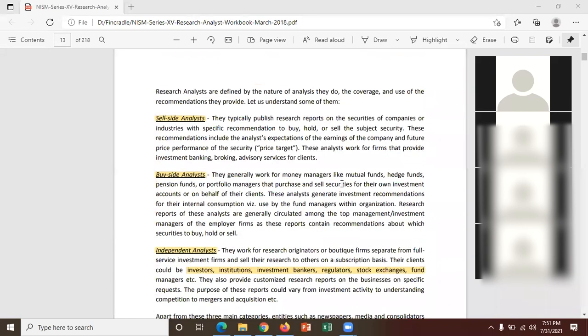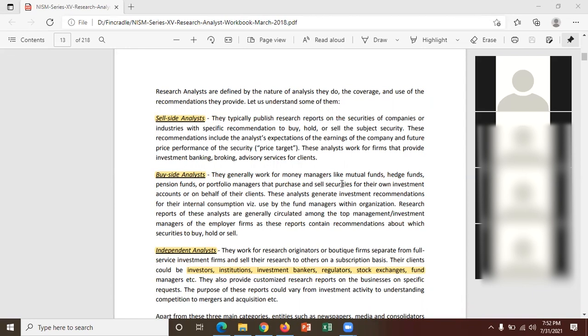Analysts are basically of two types. Okay, sell side analysts and buy side analysts. Anybody has heard what do you mean by sell side or buy side analyst? Any idea? See, you are free to guess. Ma'am, just like when we trade, मतलब there are two kinds of people. So someone will be willing to buy and someone will be willing to sell.